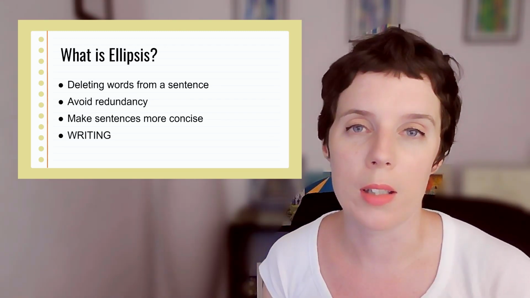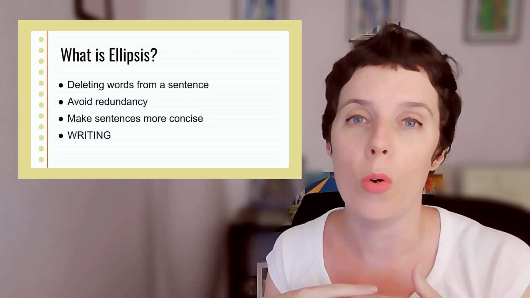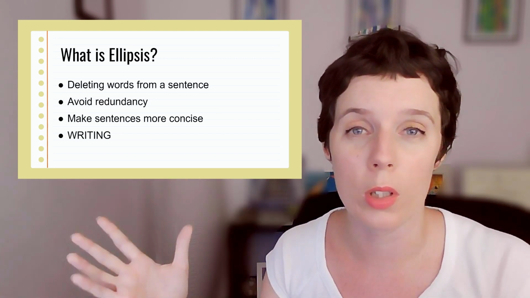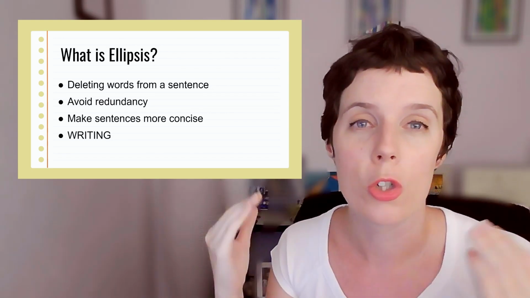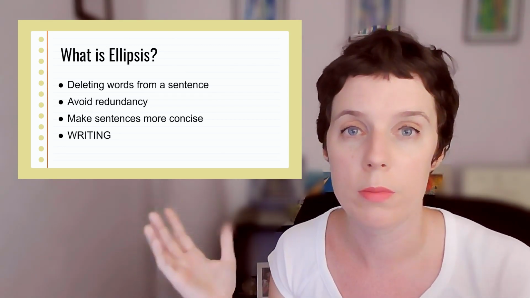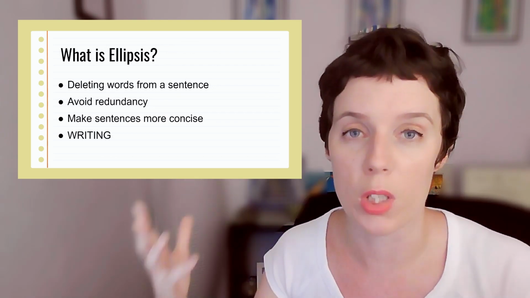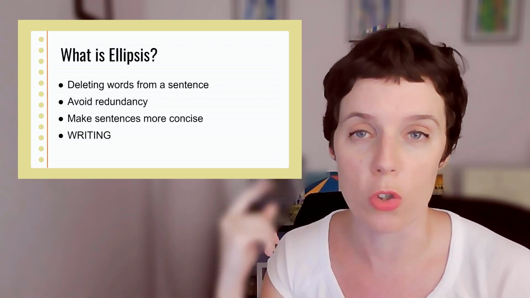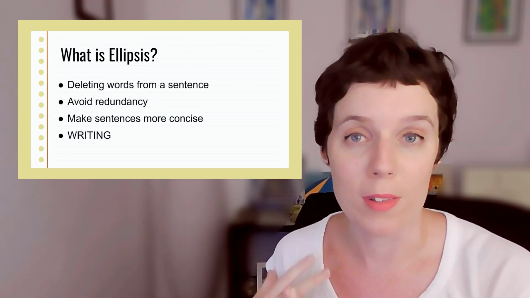So the thing about your writing at Cambridge C1 is the examiners are looking to see if you're repeating words or if you're just adding random words that don't need to be there, or if your sentences are too long, okay? The main thing with Cambridge C1 writing is you need to keep your sentences concise, short, and clear. So if you're adding too many words, you're not going to get high marks, especially for communicative achievement, because the more words you use in a sentence, the more confusing the sentence gets. Okay, so we need to reduce those sentences down, and this is what ellipsis does because you start deleting words. Okay, so it avoids redundancy, it makes your sentences more concise and more clear.